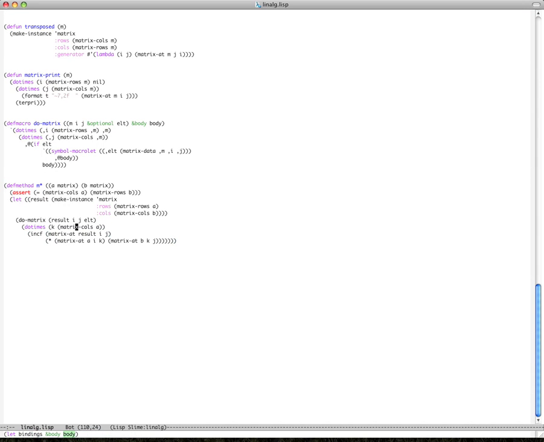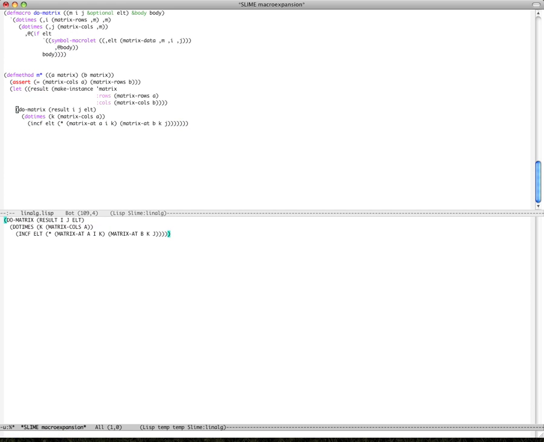Since we have provided ELT, we don't need all this, we can just use ELT. And okay, now Lisp itself provides a way to print and expand macros. Of course, Slime also does it for us. We place the cursor at the parenthesis right before the macro that we want to expand, and hit Ctrl+C, Ctrl+M, and see what it expands to.